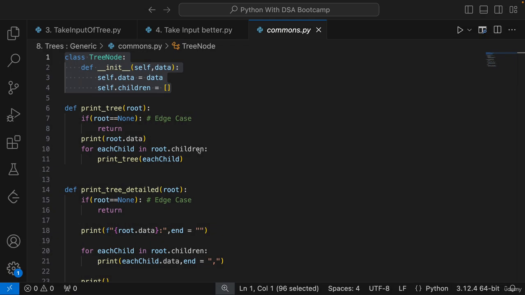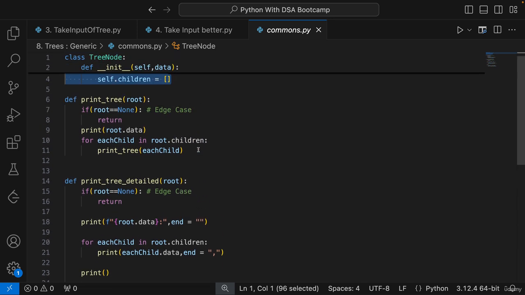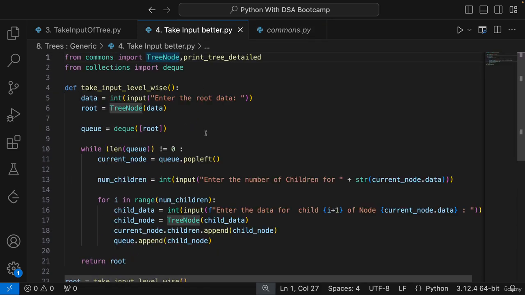Okay, so cool. Just try to write it once more, I will say. Overall, I feel that it is not very difficult, just that this might be the first time you are actually writing or using something like this where multiple data structures are involved. So that's why I spent the time on this as well, because I want that you should not be scared of this. You should just understand that we are using a queue in a way to make sure that we are able to work on this.